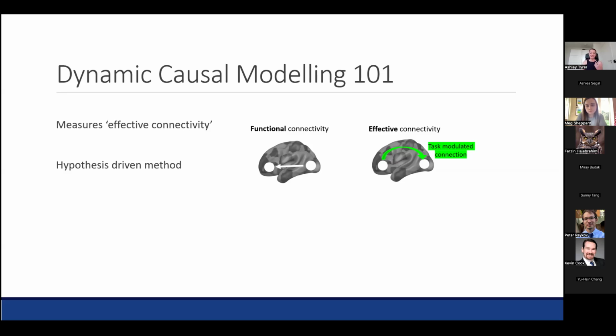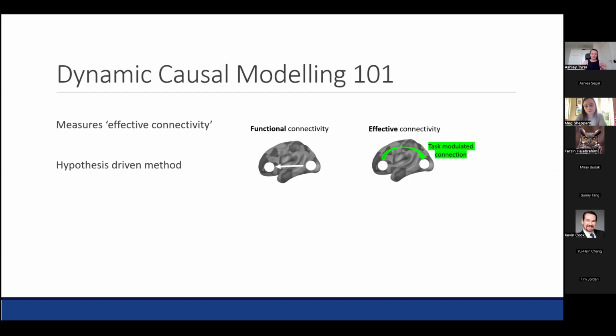All of that is to say that DCM is very much a hypothesis-driven method. When you're employing your DCM, you make a lot of decisions that are very specific to your data set and the questions that you want to ask your data. So you can use it to test these very specific questions and hypotheses about the activity between the sources in a predefined network, rather than simply being limited to asking questions about the strength of source activity on an individual level. You can use this to even compare connection strengths between healthy individuals with a patient group, for example, depending on your paradigm.